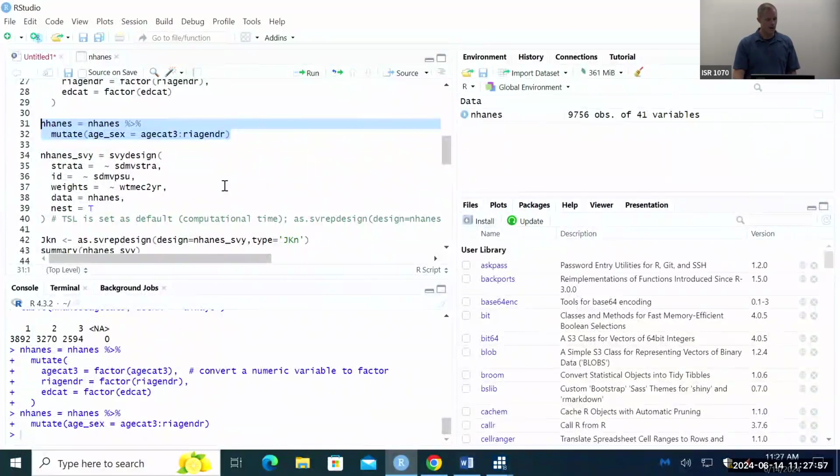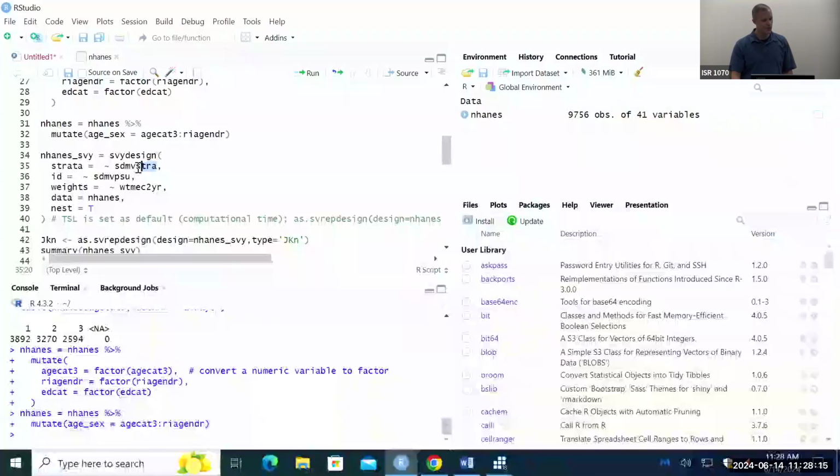Okay? Now, how does the svydesign function work? First argument, and you can order these arguments in whatever way you would like, is strata. And we say that the stratum sampling error codes are defined by this particular variable with a tilde in front of it. Okay?